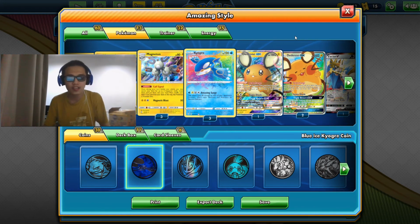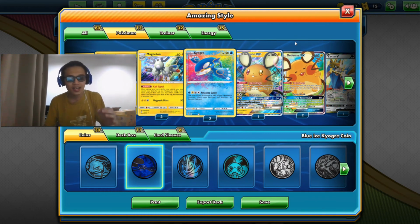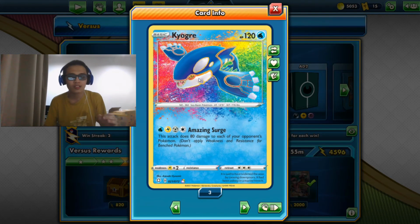If they play a Charizard deck, then you might have a chance of winning. If they play a Mad Party deck without a Mew, you might have a chance of winning. So what I'm trying to say is this deck is very confined, because VMAX cards are very mainstream, and if they have a tag team card even, it's very difficult to knock it out with 2 hits. You need 3 hits at least, and you need a telescopic sight.